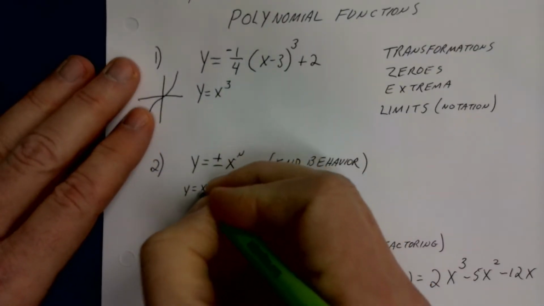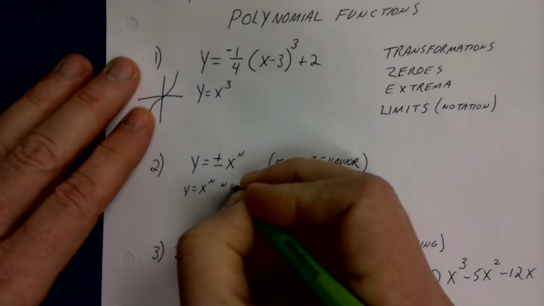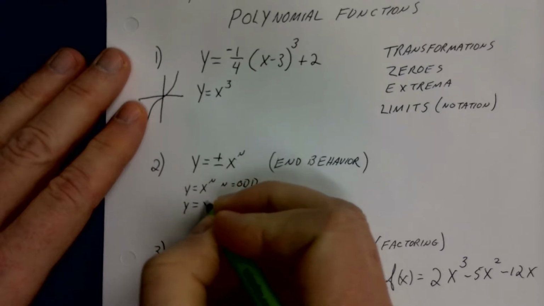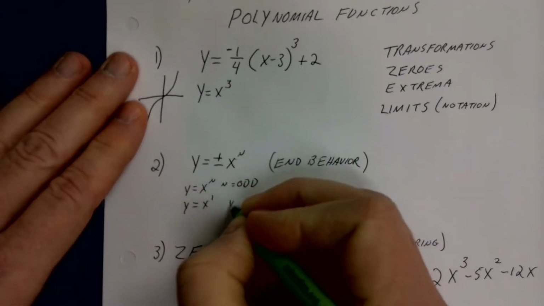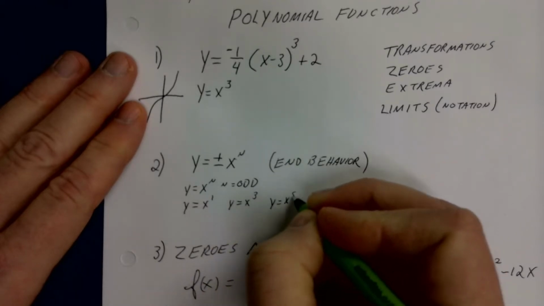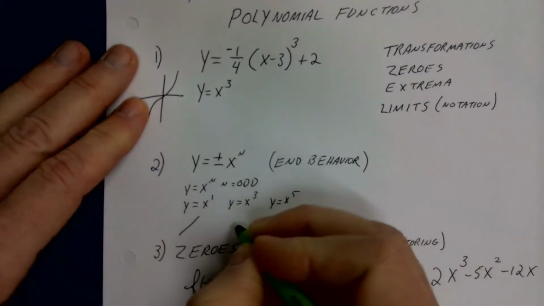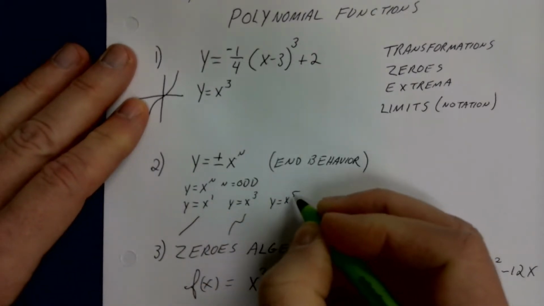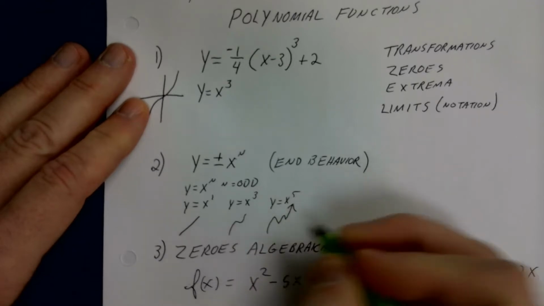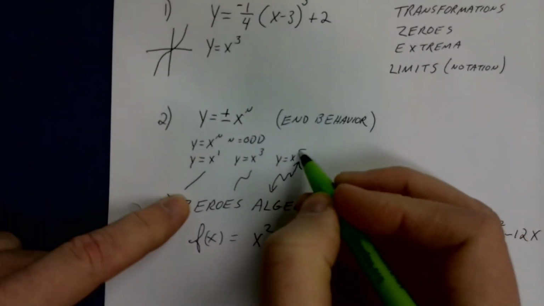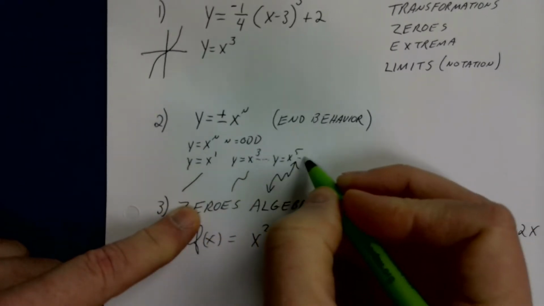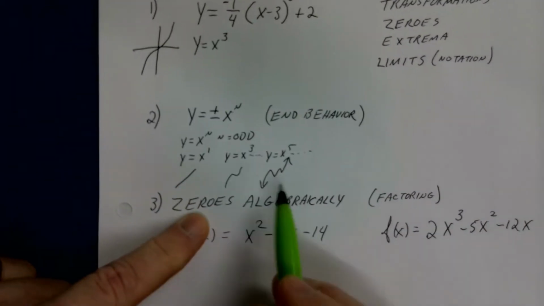y equals x to the nth when n is an odd number. So like examples, y equals x to the first, y equals x cubed, y equals x to the fifth. You know that this is a line, this is a cubic, this is a fifth degree polynomial. And again, x to the fifth and x cubed aren't going to look much different, but if there's all this other stuff that goes with them, we can get them to do the stuff that they're showing right here.